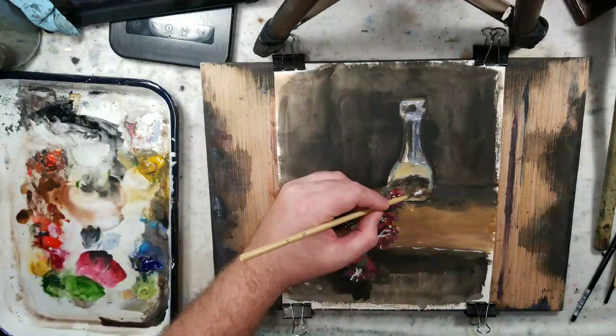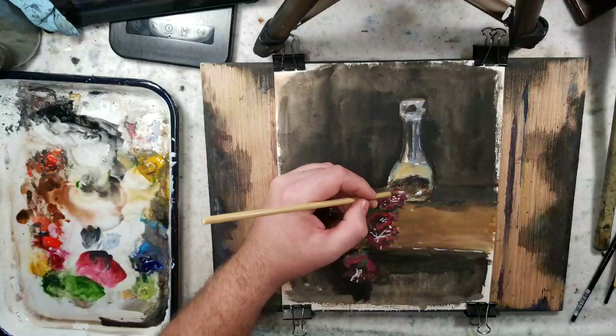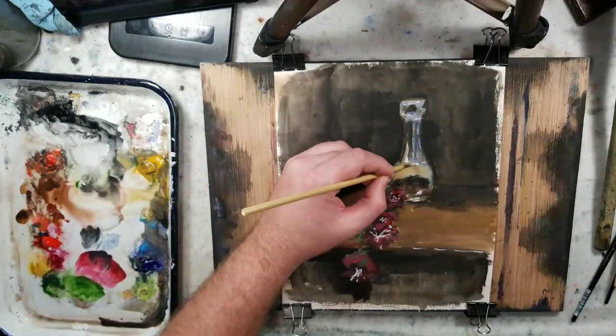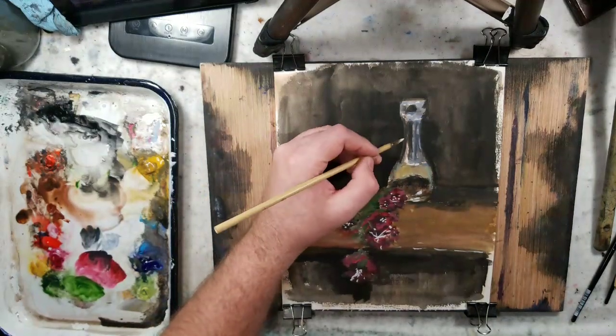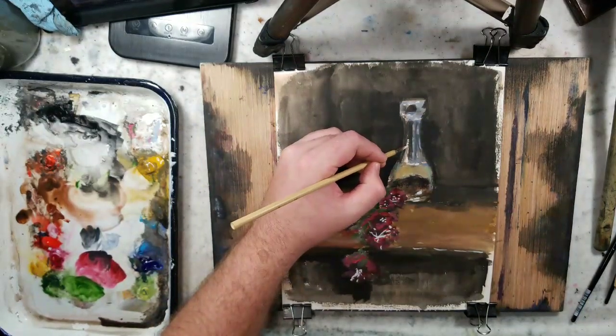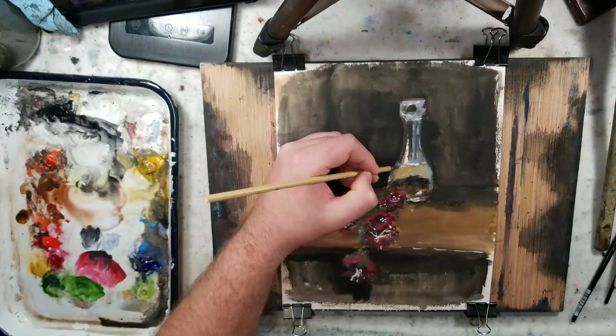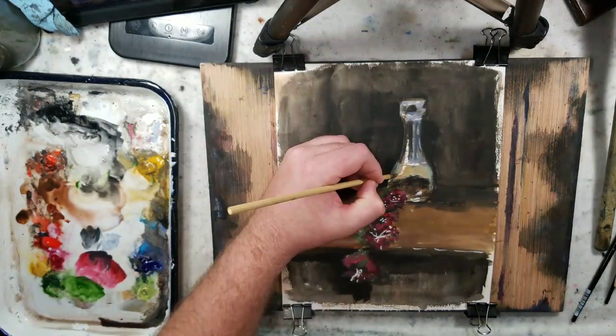And the highlight on the glass isn't super strong, so I'm going to try to accentuate that. And I'm going to have to go back in and darken and lighten and whatnot. And then the eye travels up this path.